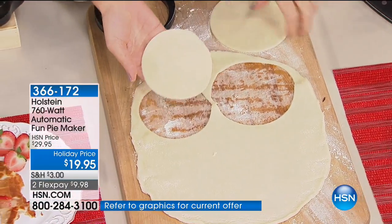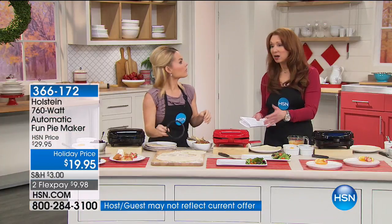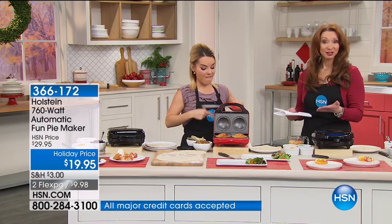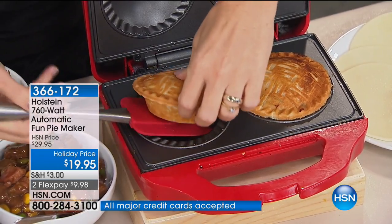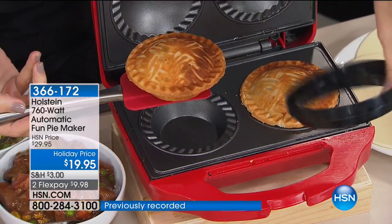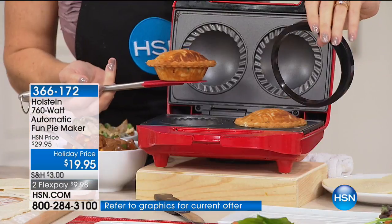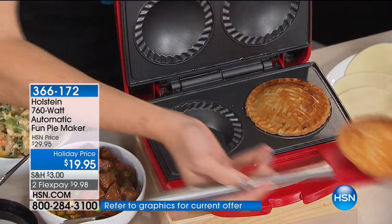You can customize not only the flavor profile, but you can do sweet and savory at once. You could do a pot pie on one side, an apple pie on the other, and still know that in minutes you're going to have perfect results. So what I was just showing you is it actually comes with a cutter. The larger side is for your bottom piece, and the other side, which is a little bit smaller, is for your top piece. So you saw me put the top piece on. It's that easy, everyone.